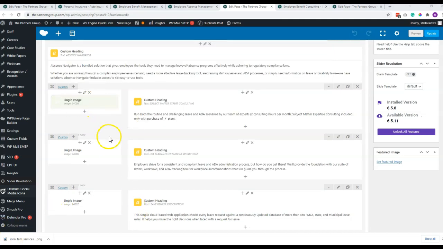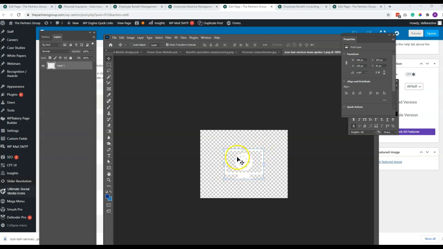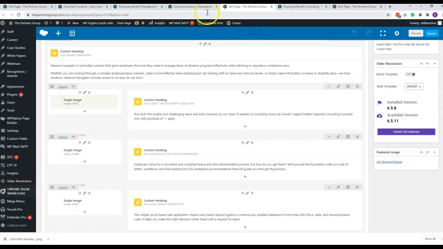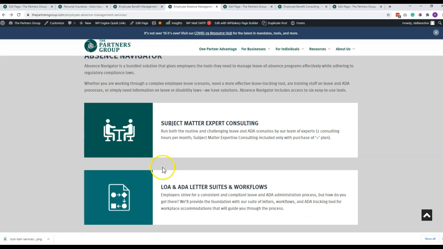These also use the same pixel dimensions, and you'll just want to restrict your image to the center of this. You don't want to make the icon the full size of that. Obviously, you want it to be small in the center of that frame in order for it to look like this. I think that covers everything about the stacked layouts.